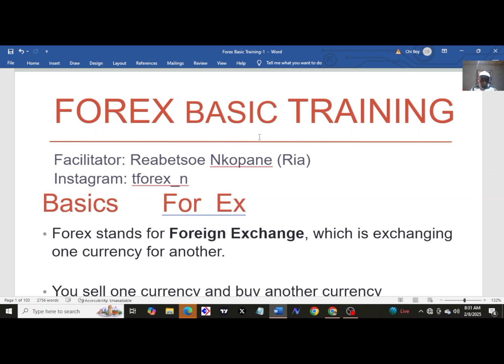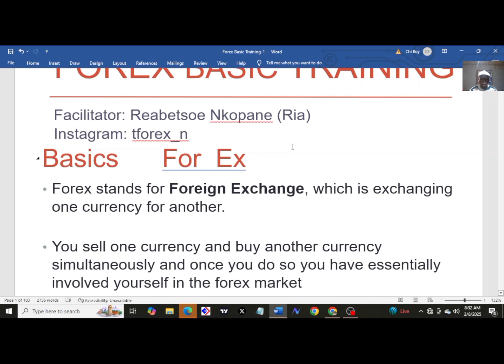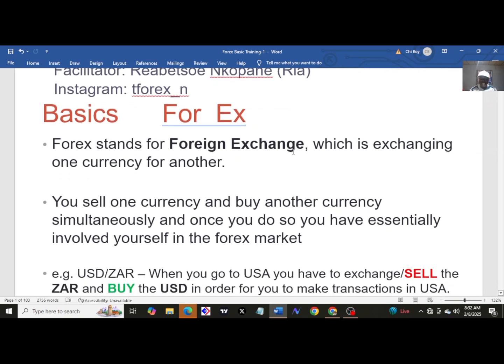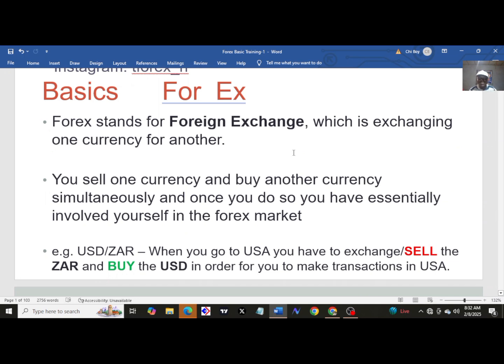But guys, I find this book so interesting, and I brought it out as a guide, so that as you are reading, you are actually reading it while I'm reading and explaining it. I believe this will be the easiest way we can learn this together. That is why I decided to use this free and wonderful book. So shout out to Rebeto Mpopen, aka Rian. You can see his Instagram handle. So guys, you can go and follow him, show him some support and love. So that's that. Just a disclaimer about the resources we are going to be using. So guys, we want to look at the first part.